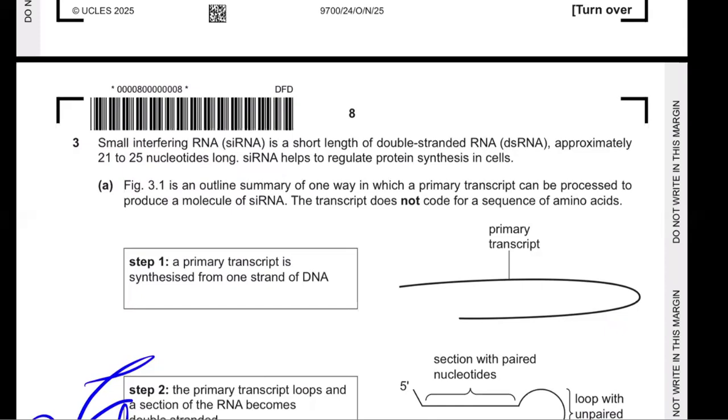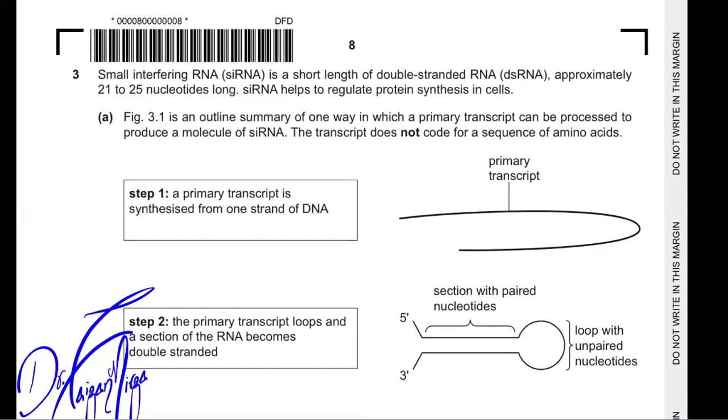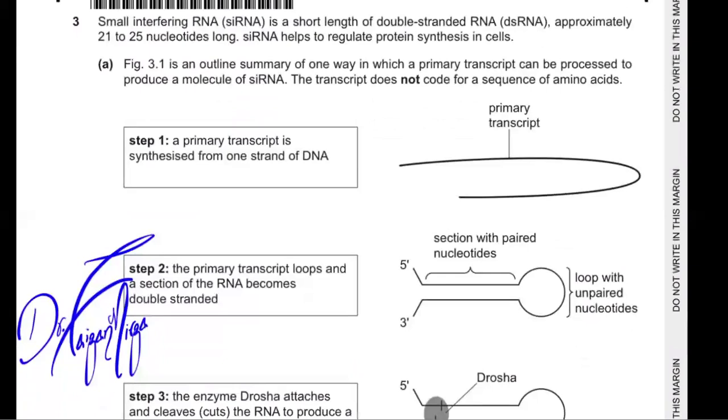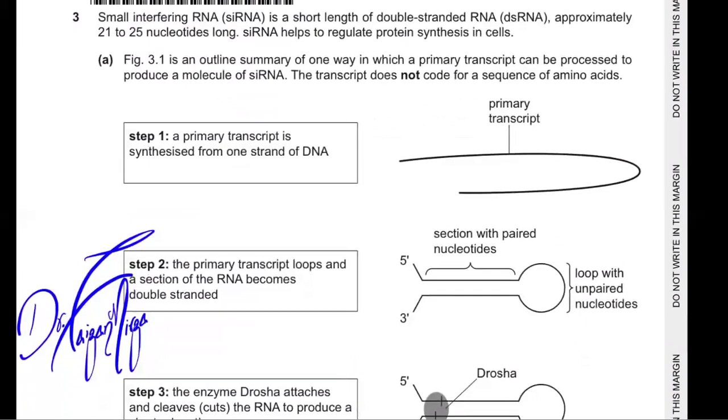This question that I'm discussing here is an assessment objective 2 question that came in October-November 2025, variant 4. This question deals with small interfering RNA, something which is very unique, and you study that later at university level, or if you're interested in research, then you may come across this molecule at A level as well. Otherwise, this question at AS level sounds a bit confusing to the students at times. It may sound confusing and intimidating at the same time as well.